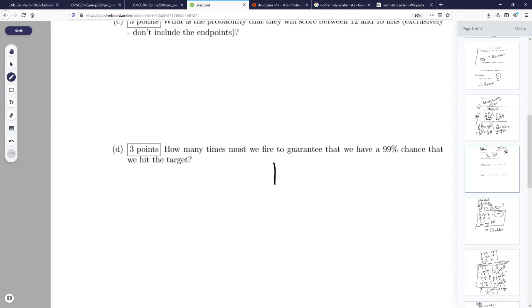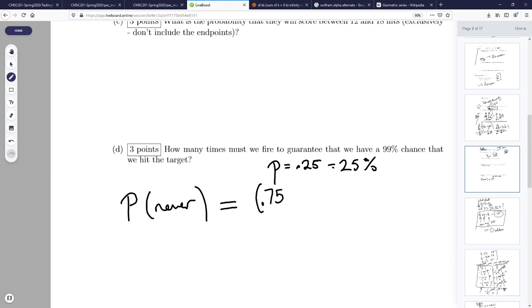So, if we remember, the only number that we really need is that the probability of success is 0.25, or 25%. And if you guys remember, this is the really cool little 1 minus trick. Basically what you want to compute is the probability of never hitting the target. And the probability of never hitting the target is equal to always missing, so you have a 75% chance of missing, to the power of the number of times that we shoot at the Womp Rat in Beggar's Canyon.